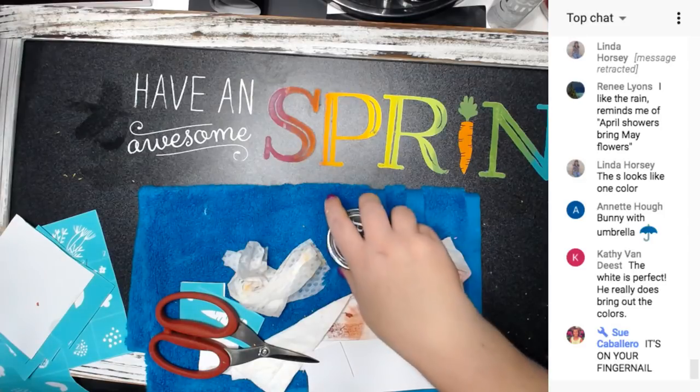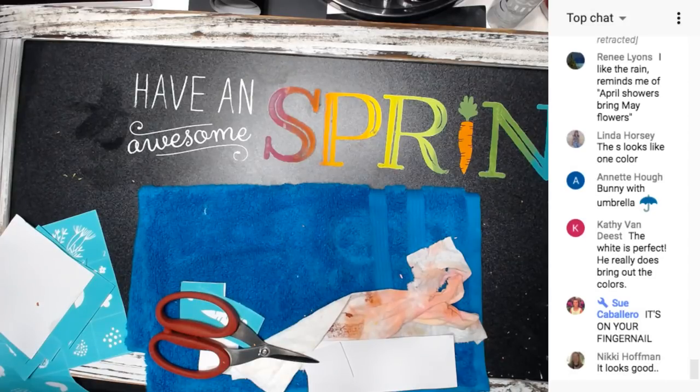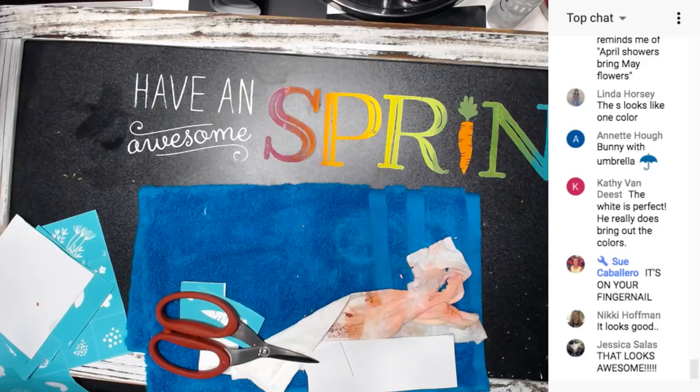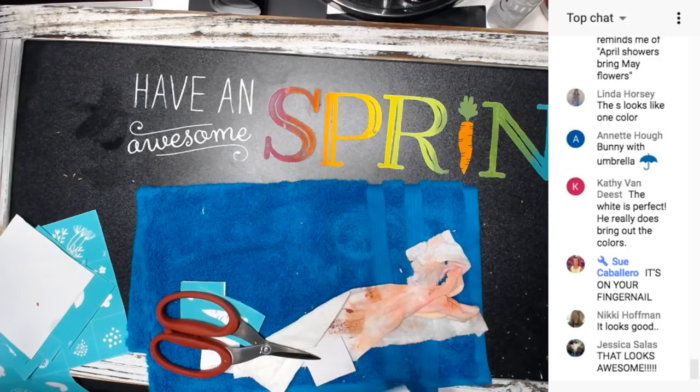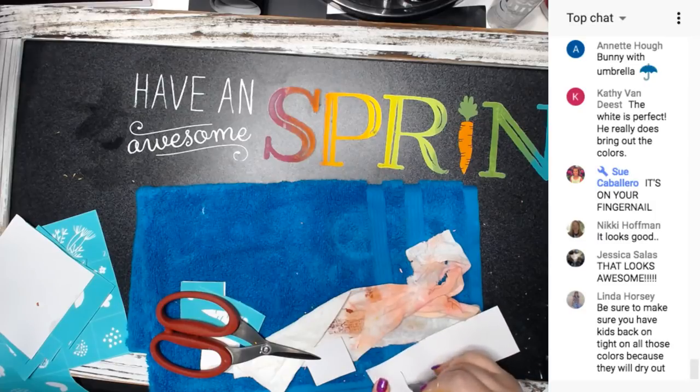Wow, I've never had this many colors opened at once. This is the S. Yeah, it's on my fingernail. I'm gonna try to get it off my fingers. Okay. And there's little pieces. What was this? One of these is awesome and one of them is day. I better write that on here. I don't know which one is which. I think they're about the same.